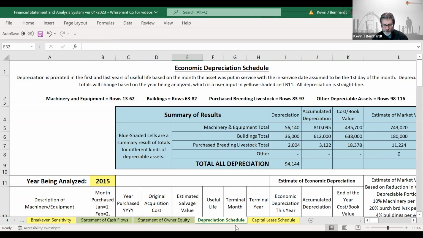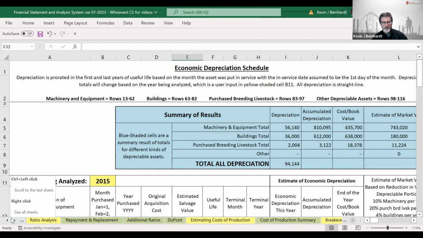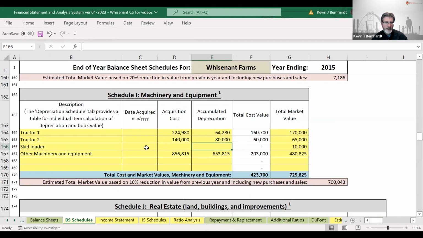Now, you don't have to use this depreciation schedule tab. It's only there for your use if you want to. If you have this information somewhere else in your records, maybe it's a part of your tax records, then you can use that as well. In the depreciation video, we discuss how to use this particular depreciation schedule tab. So you can see some of the entries that are already made here. Now, there is a spot for the date that the machine was acquired. You can put that in there, but that's just some extra record keeping for you if you want to use it, but you don't have to. It does not affect the calculations themselves.